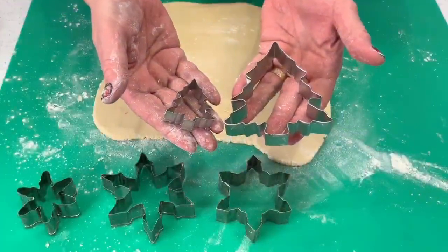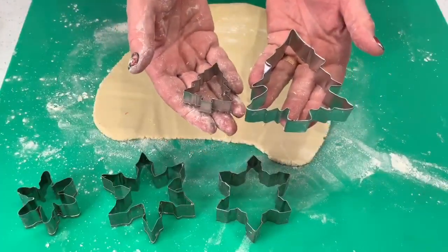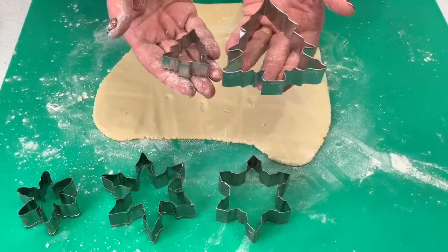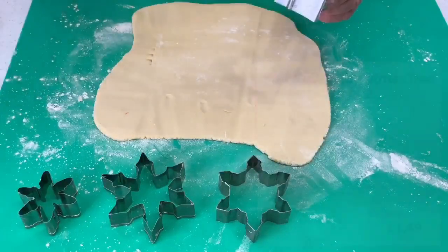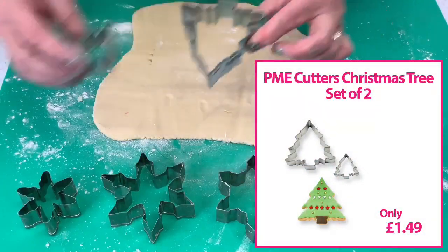I'm also using the PME Christmas tree. We also do a snowflake, a teapot, a butterfly, a gingerbread man. They come in a two set, and they're great because you can use the small one later for decoration, to make a 3D effect on a cake.